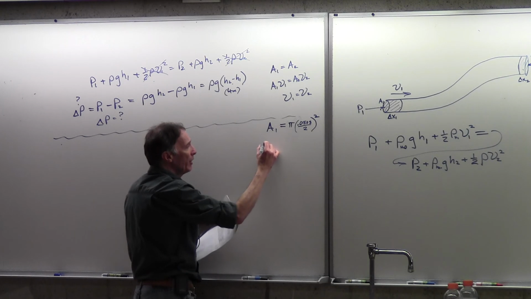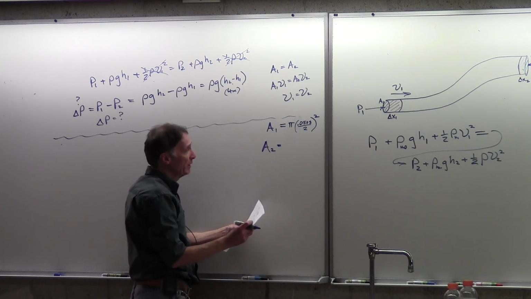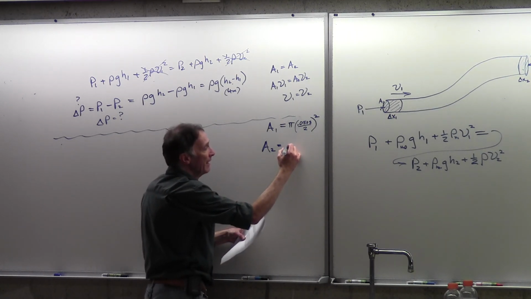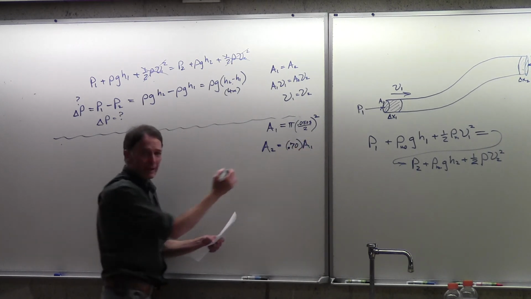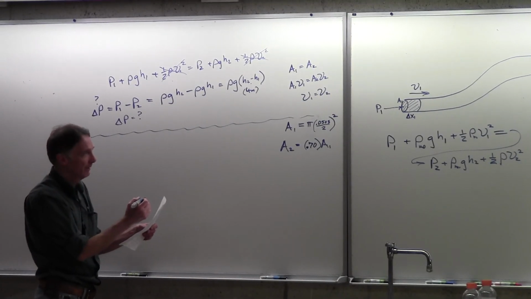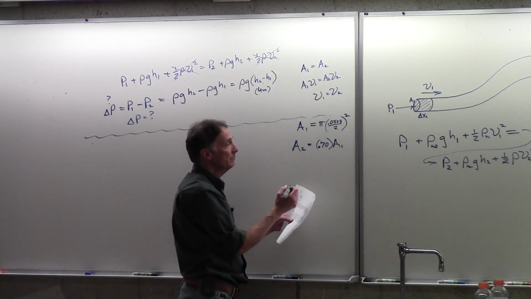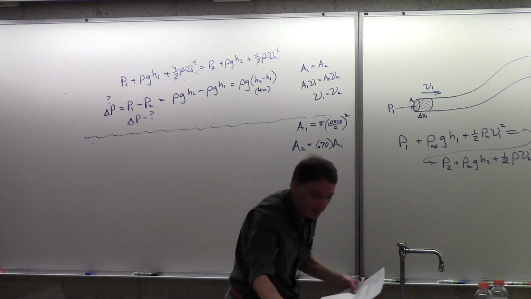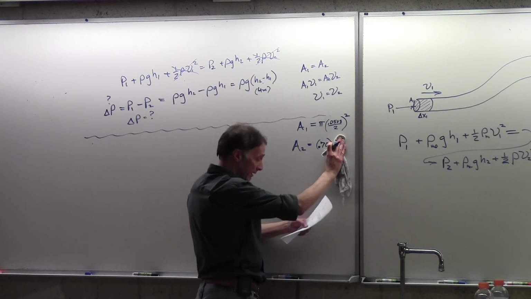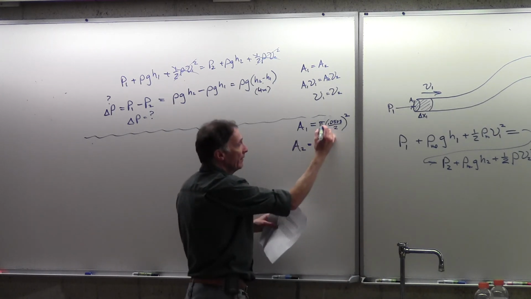And then the area of the second one is going to be reduced by 30%. So if it's reduced by 30%, does that mean, is this okay with you? 0.70 or 70% of A1 should be equal to A2. Because it's the diameter, not the area. Oh, whoa, wait a minute. Yeah, thank you. I'm getting sloppy here. You said the diameter is reduced by 30%.